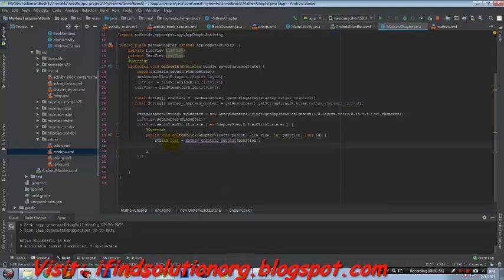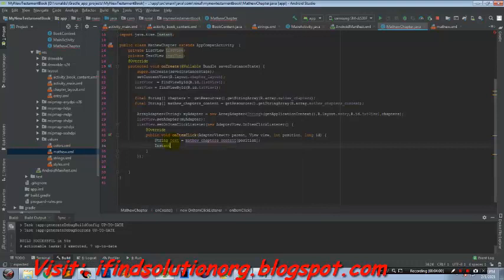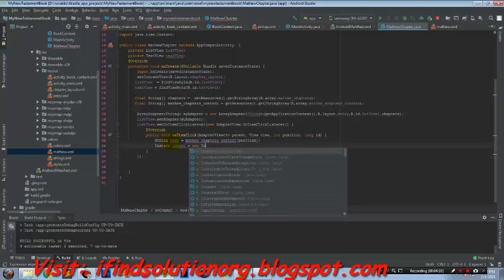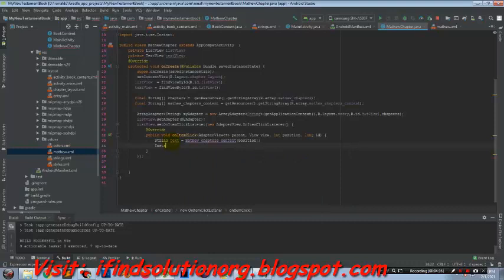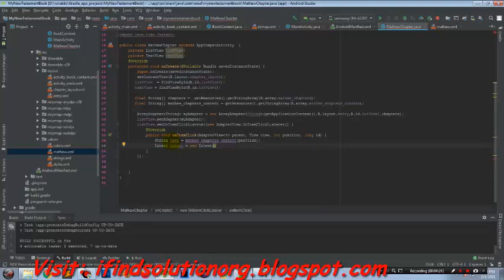And then we need to declare an intent. Intent will be equal to new Intent. Not instant, it should be intent. For the application context, we can just return it by getApplicationContext.